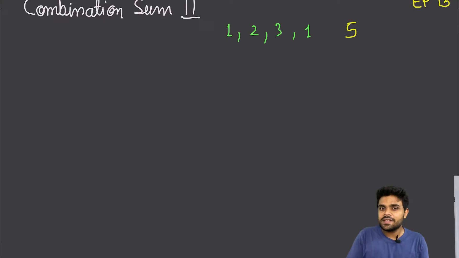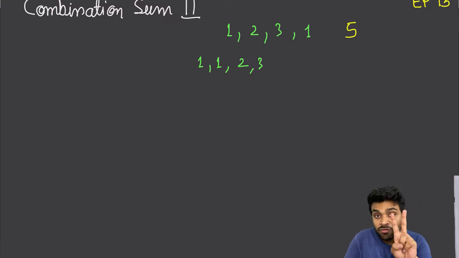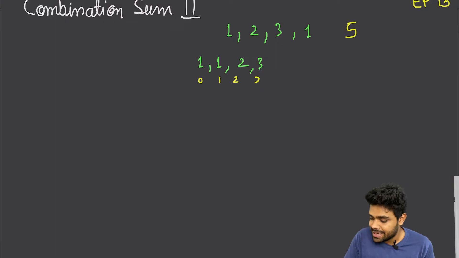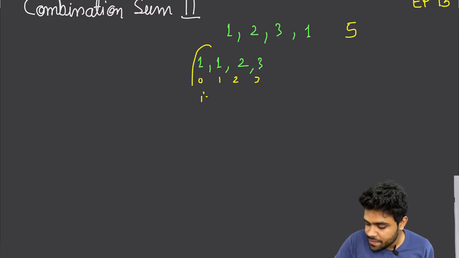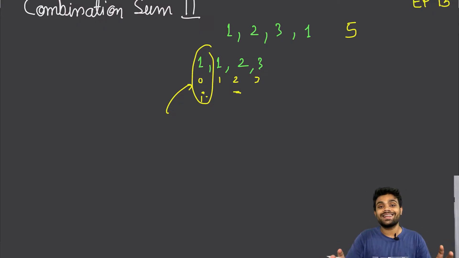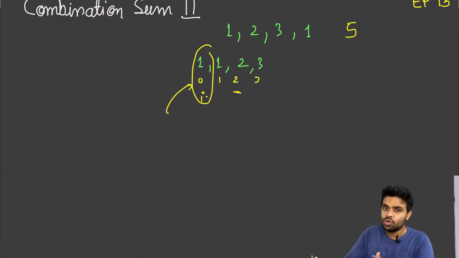If you remember episode number 10, the very first thing we have to do is bring all the same elements together. For that, we need to sort. So after sorting it will become 1, 1, 2, 3. Why do we bring them together? Because for every element we have two options: take it or ignore it. When we are ignoring an element, we are ignoring all the future occurrences of that element as well. So if I am ignoring the 1 at index 0, I will not go to index 1 — I will go to index 2, skipping all occurrences of 1. That's how we avoid duplicates in the subset. When we are skipping an element, we skip all its occurrences; when we are considering it, we just go to the next one.